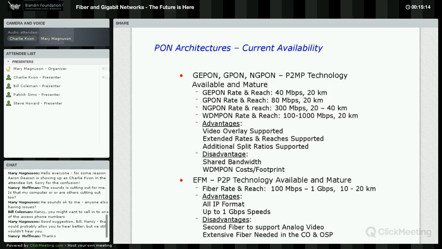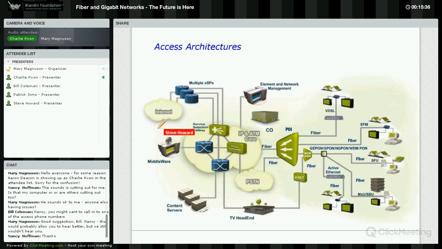For me as an outside plant engineer, I know that the key disadvantage is that extensive fiber is needed in the outside plant as well as in the central office. If it's a small serving area, I might be able to do point-to-point in smaller segments. It just depends on how we design it. Access architectures. Today, this is what you see in an access architecture. If you look to the right there, that is the access architecture. The right of that device in the center called a POI is a point of interconnect.